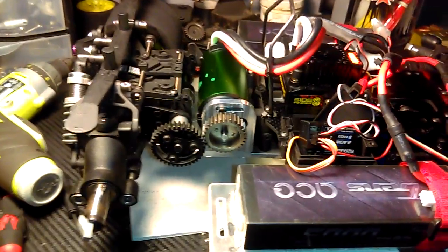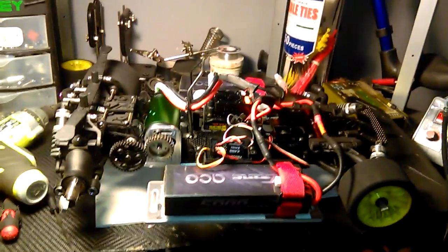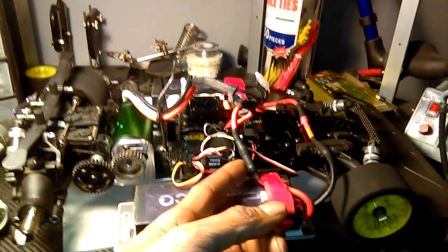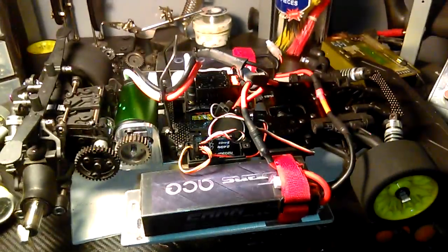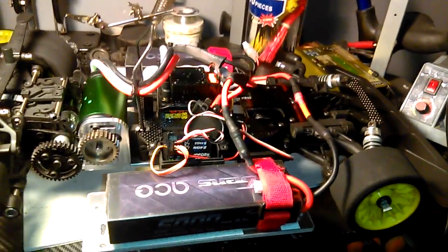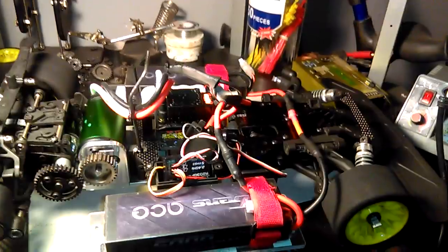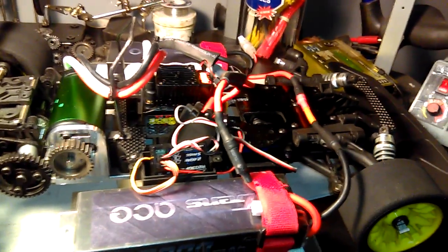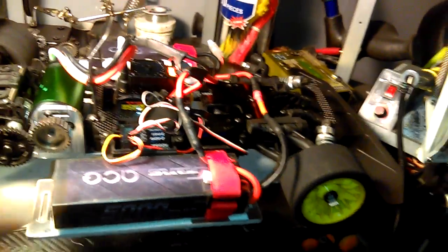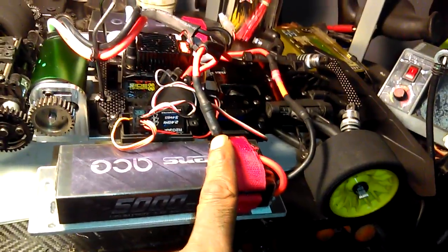Quick update — Tad Money. I got some other stuff I want to show you all but I'm going to wait until it comes in. I'm going to keep working on this XR8, this Power Racing XR8 — I really like it a lot, it's coming out nice. I got the 6.5 bullet connectors on it now. Shout out to House 21 — that was a good idea, thank you. They work way better than the Deans connectors. It's more connectors to connect but it's more stable and sturdy and strong. Anybody working with Deans can change out to the 6.5 bullet connectors and you'll have a better result, as long as your soldering is good inside of the bullet connectors — you got to make sure that bead comes out the back.